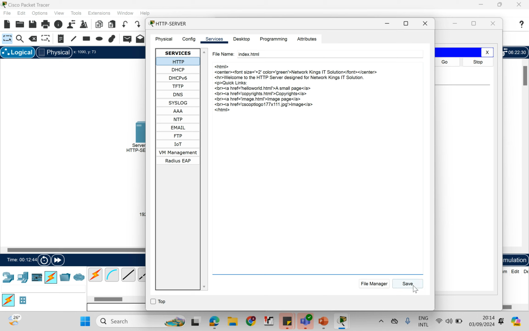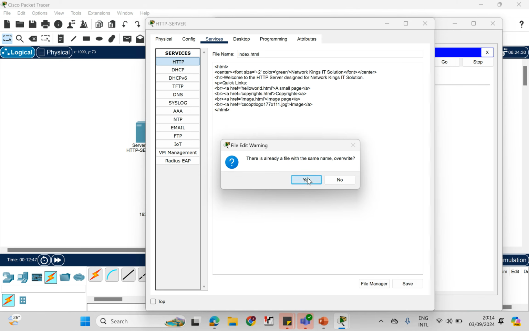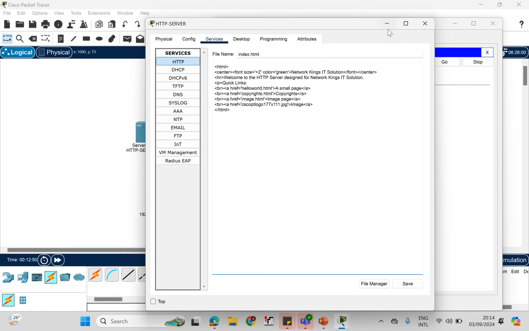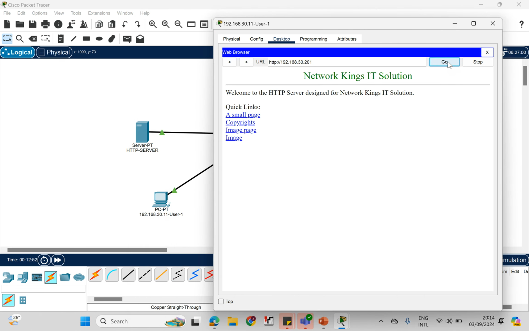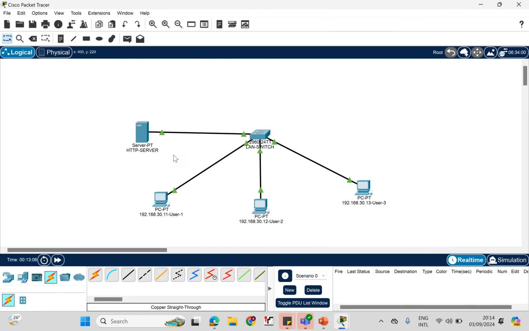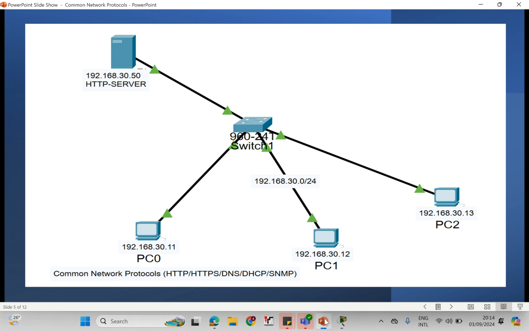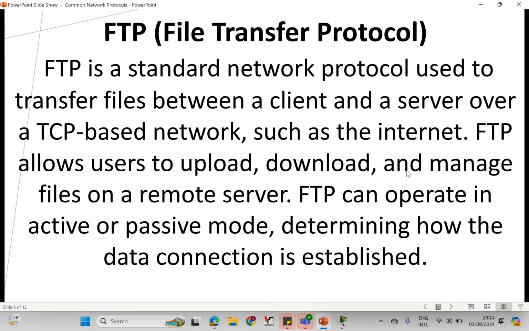Then save. If I save it again, yes, it should overwrite what is currently there. And then I go again. You can see Network Kings IT solution. And welcome to HTTP server designed for Network Kings IT solution. So this is all we need to do for our HTTP server, and it's up and running.